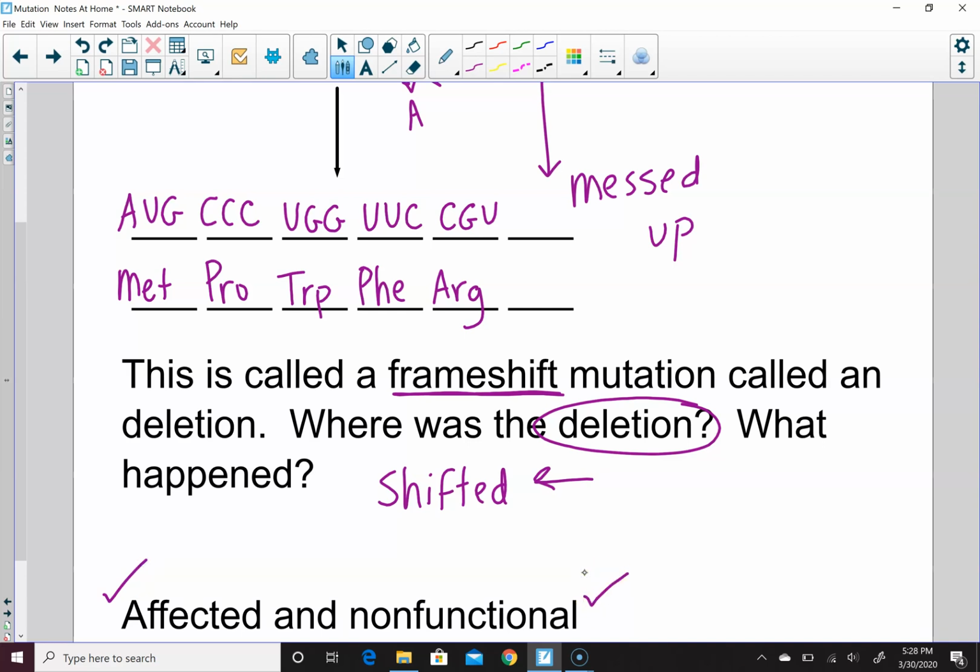So that is a little review on the basics of protein synthesis and mutations. You'll have some work on that due tomorrow. And actually, it might not be due tomorrow. It might be due in a couple of days. But we're all set. So good luck.